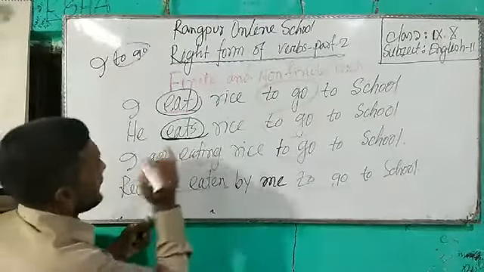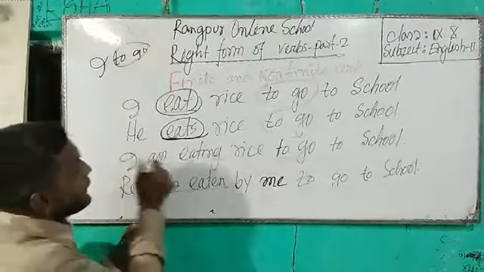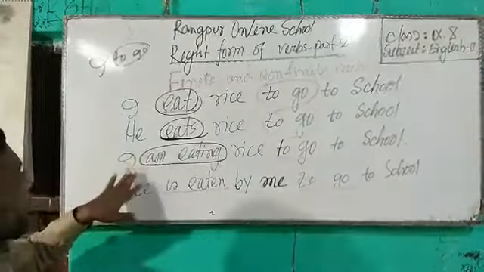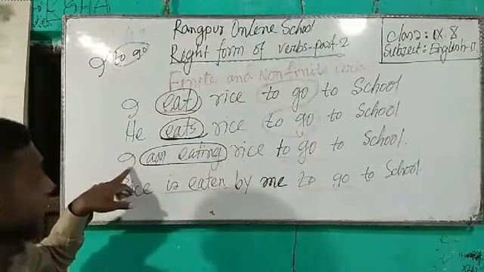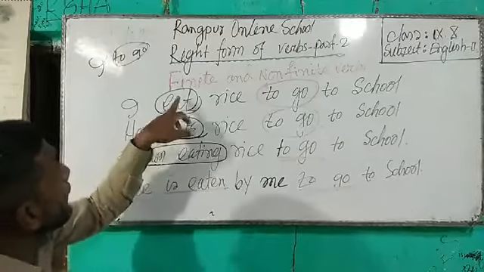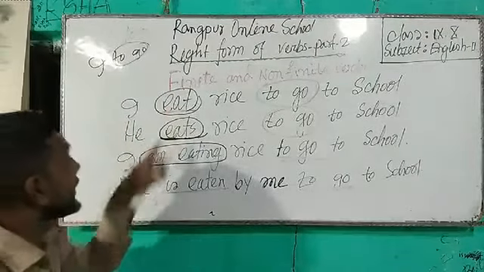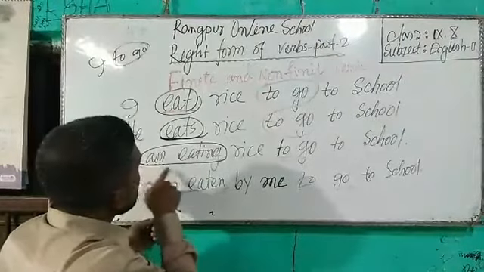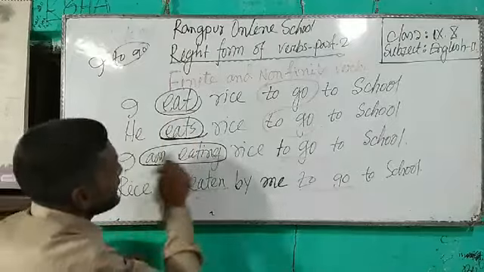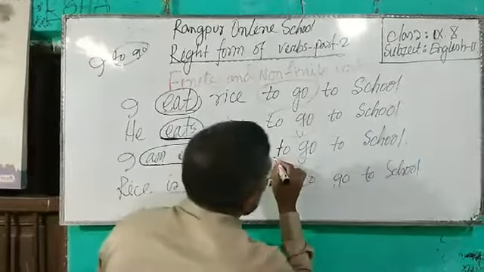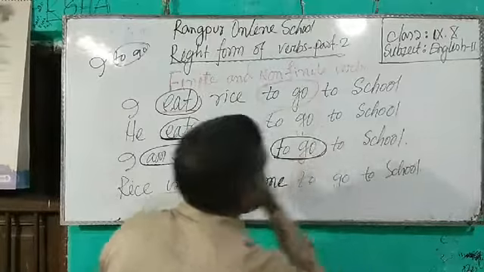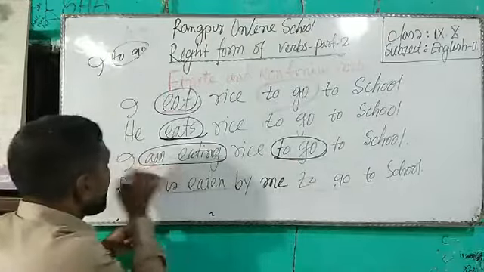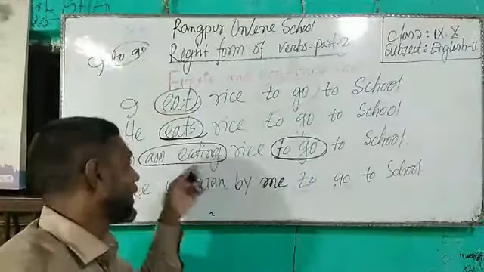Again, go ahead please. So I am eating. At this time, I have changed the tense only. I have changed the tense of this sentence, and now the verb has been changed and it has become am eating. So when I have changed the tense, the verb has been changed. Now if you go here, to go, this verb is still unchanged. It has not been changed with the changing of the tense.